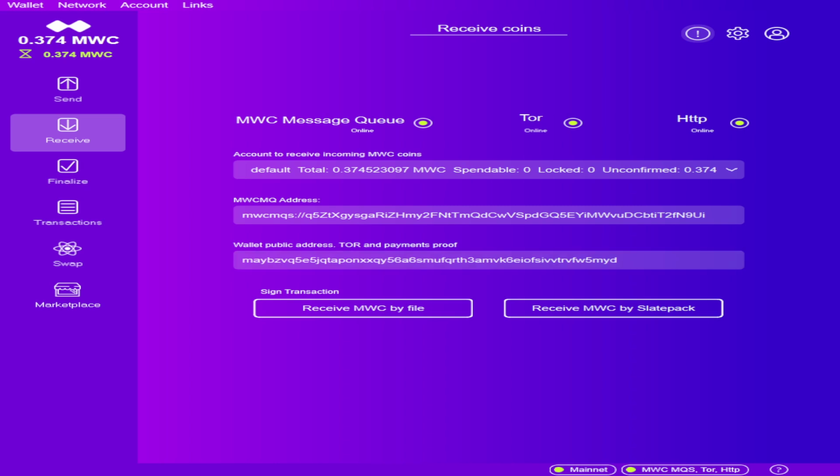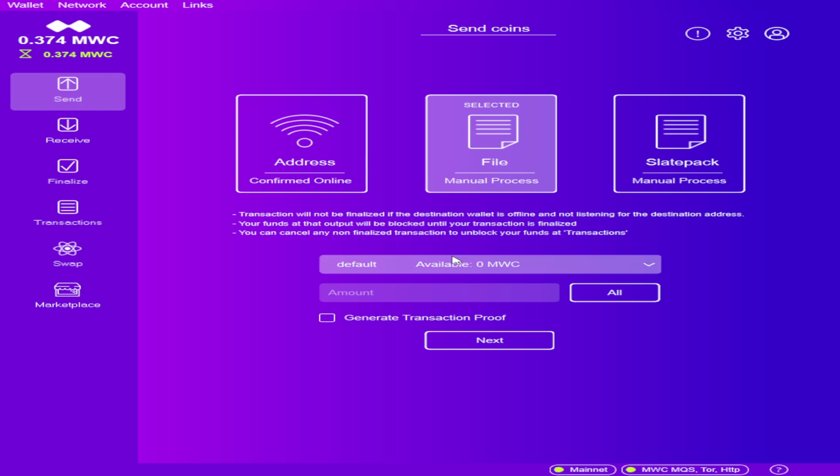Now, before we go back to the MWC pool, I want to show you something. Right now, it shows that we got 3.374 MWC that was just transferred. However, if we go to send, you're going to see that it's only 0% available.